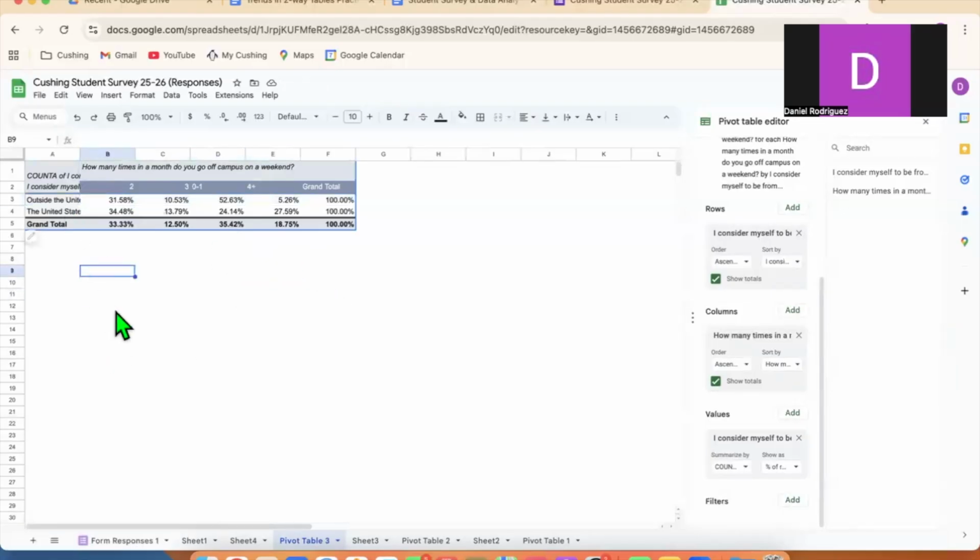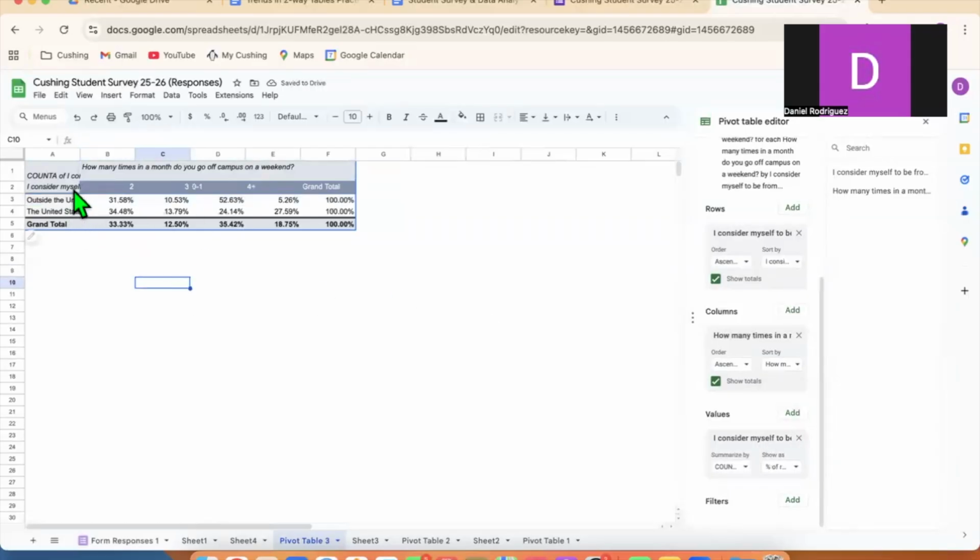When I make graphs from two-way tables, I would recommend that you turn things into percentages first. So when it says show as default, definitely change that to percentage. If the groups you want to compare are in the rows horizontally, then do percent of row. If the groups you want to compare are at the top, then you should do percent of column. For me, I want to compare the US and outside of US, so I'm going to do percent of row.